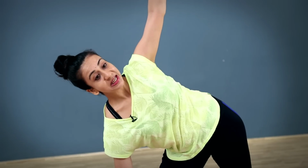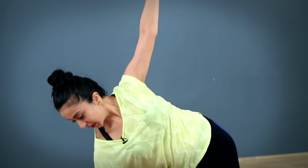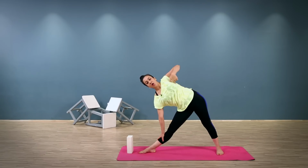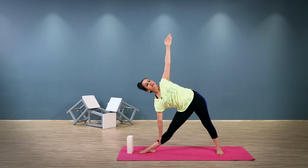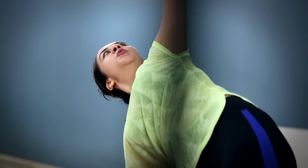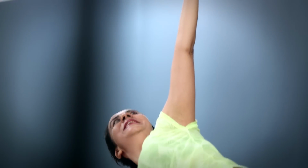And if you have any neck pain, don't look up at your hand. Look straight ahead or look down towards your foot. Continue to draw long through your spine. Let's stay here for 3 to 5 more breaths. Look up at your thumb on your left hand. So you're moving down towards your right side, extending that side.